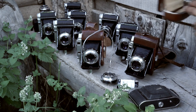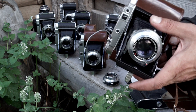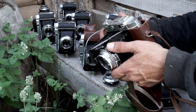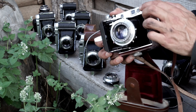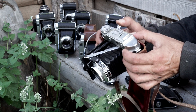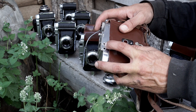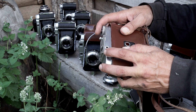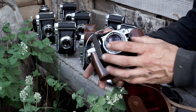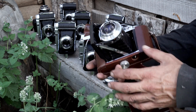The next change was a coupled rangefinder — there may have been some uncoupled ones, but the next version I've seen has a coupled rangefinder. When looking through the viewfinder you can focus and find your focusing distance with a little dial on the back. There's also a magnification lens on the back for checking critical focus, so they added a couple of really nice features in the later years for advanced photographers.